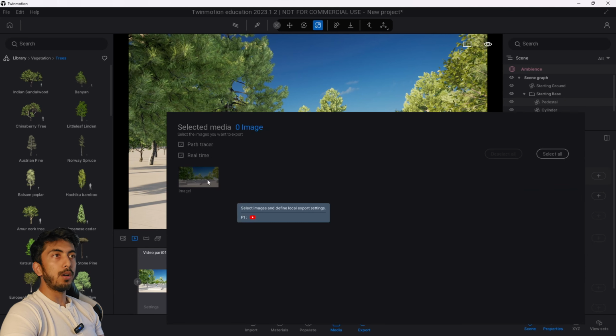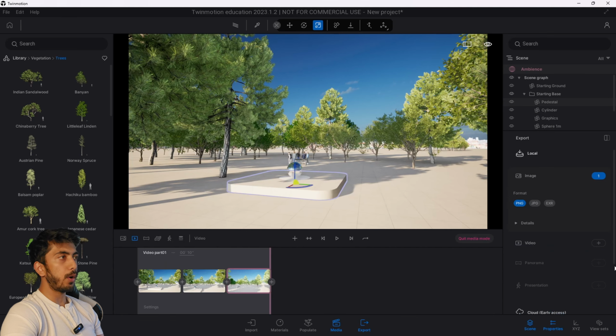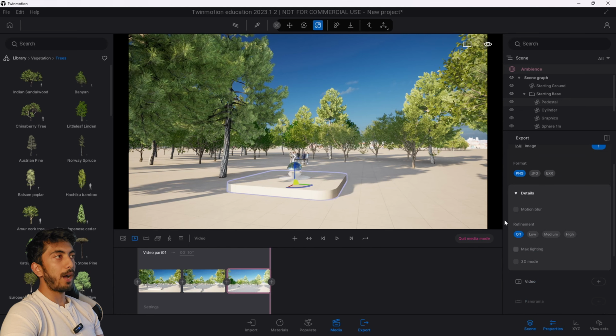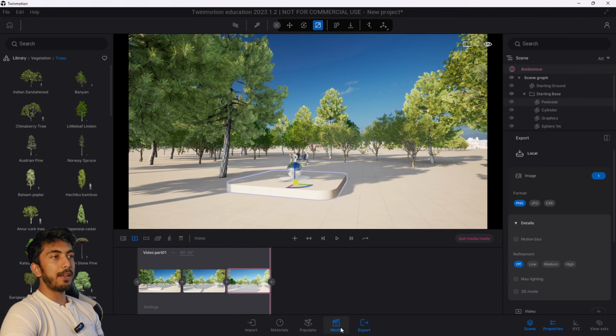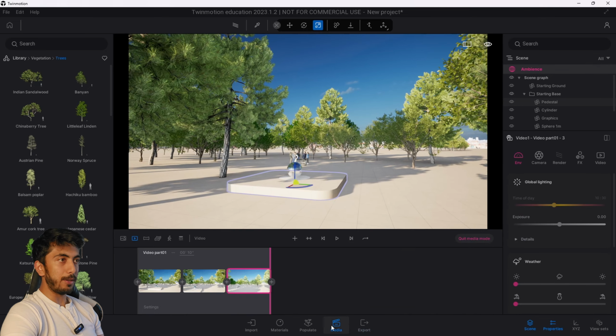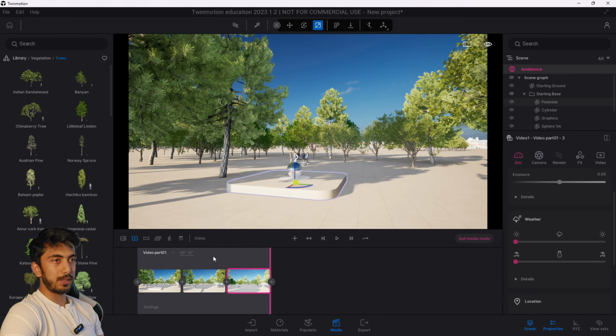So here you have to go and select the image that you want, and there is no OK button. Just move out of this window and it will disappear, and just start export. Before that, if you want to change any settings or anything, you can go ahead. Here you have the options, which format you want, what kind of refinement you want, and all of these settings are over here. And if you want to change any other settings of your image, you can go again into media and select what focal length you want, what rendering styles you want, and what kind of effects you want, and all of these things.